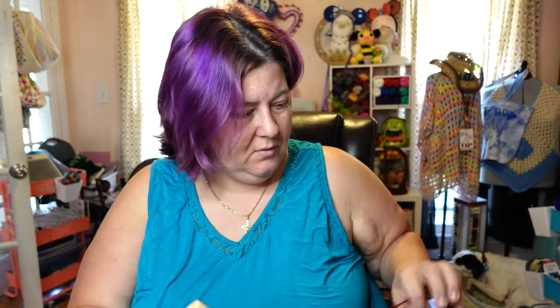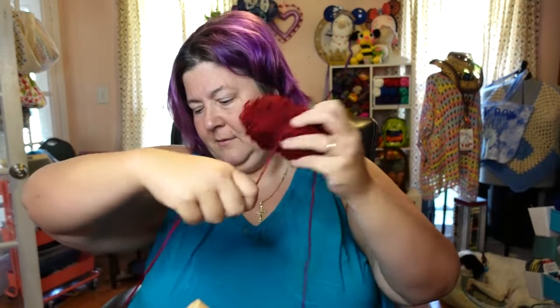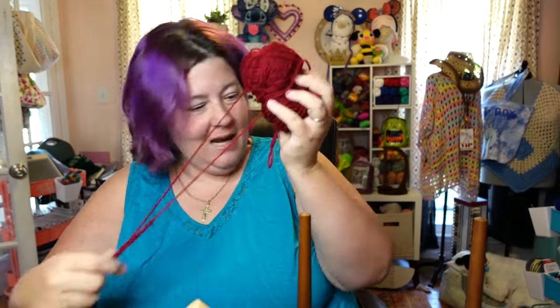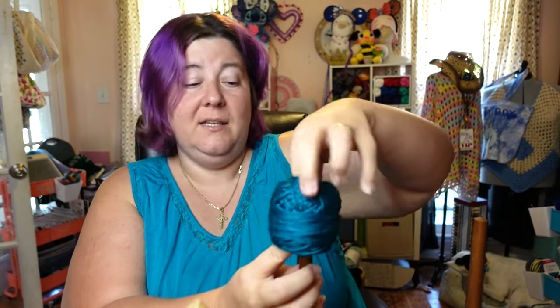I am just going to do a very simple knot to connect the yarns. Whatever knot you use to connect your yarn while you're doing your project, just use that knot to tie in between cakes. We're going to put this to good use. Maybe not with this one because this one is kind of baggy. This is what this is used for.